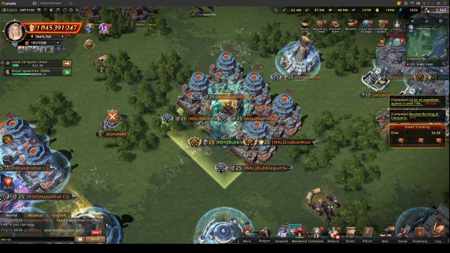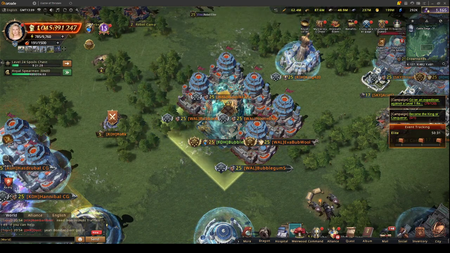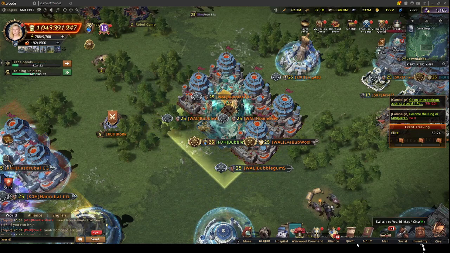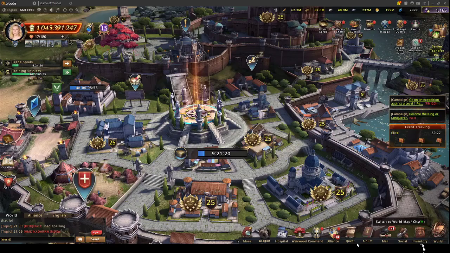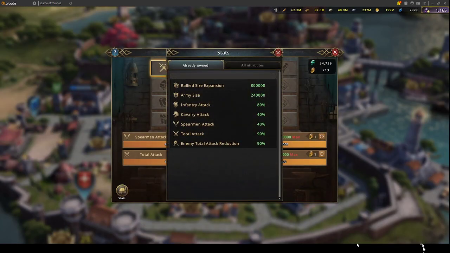So the main purpose of this series is to break general norms. Today the general norm will be refinement. So what do I mean by that? Okay, let me go into the game and explain what I mean. The general norm for refinement, as you can see, is that everyone is always, if you watch my previous videos, you know what I'm saying.